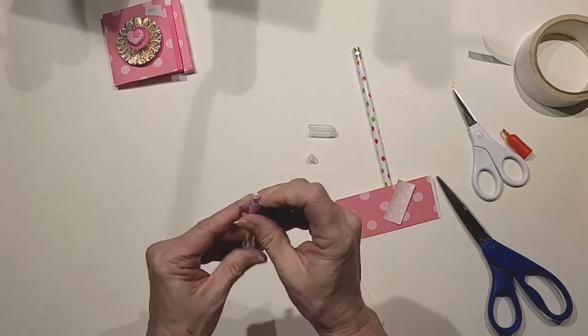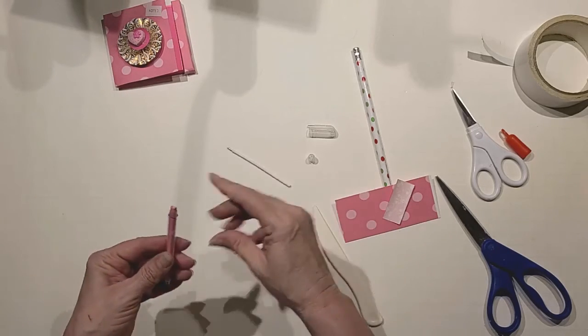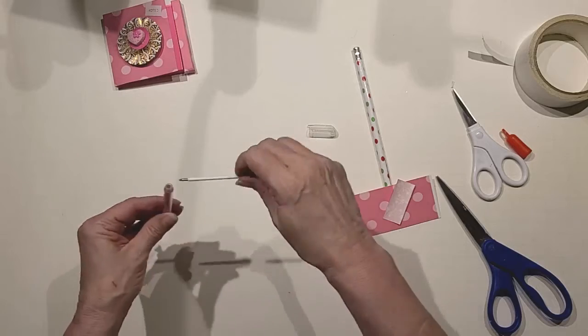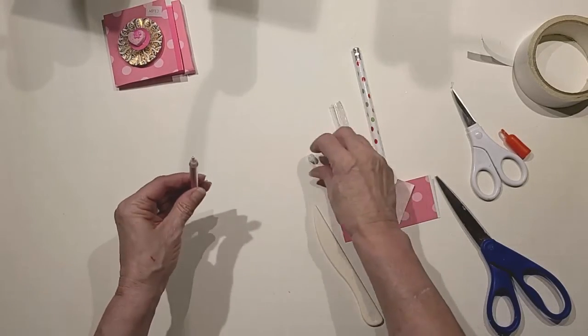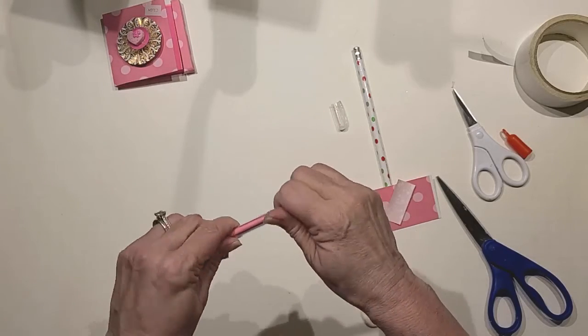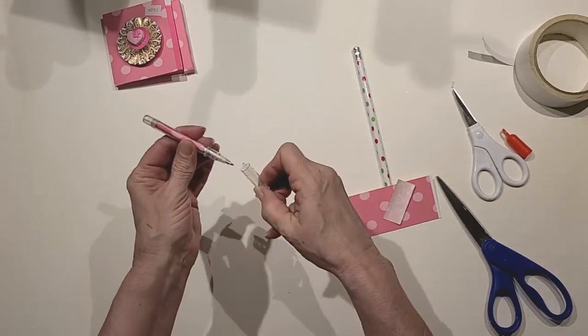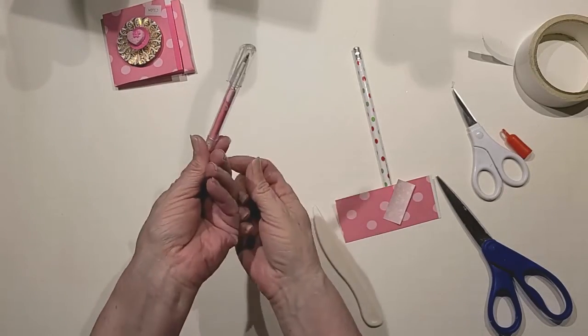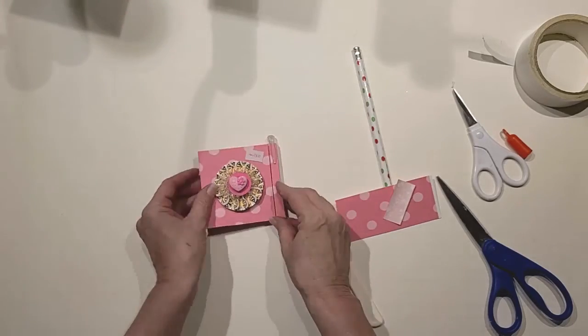And then your paper might need a little coax, and if you need to take your pen back out, you can. And then pop the pen back in. Put your lid back, or your end back on. Put your cap back on. And now you have a matching little pen that goes with your little notepad, and that slips right there.